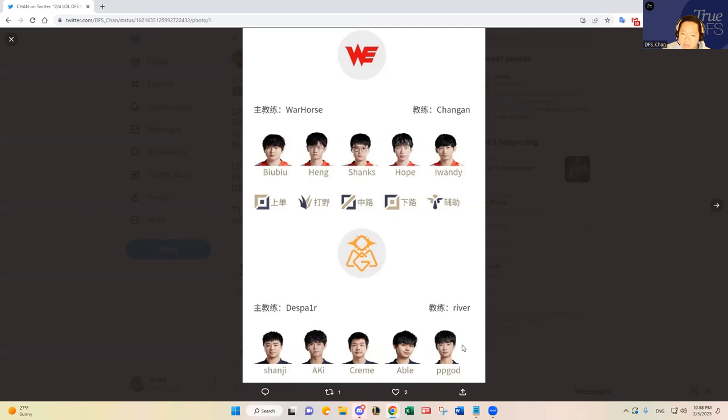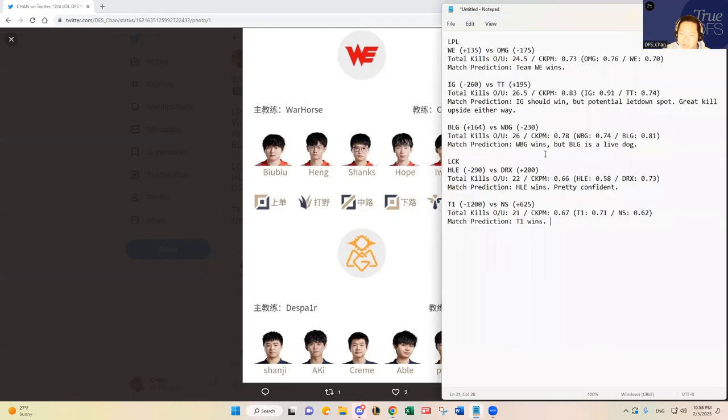So yeah, Team WE versus OMG. I looked at some stats. Like I said, I think the difference maker is going to be Hope. Hope's numbers are really, really good this year compared to Abel's. I think Hung and Aki are both very good supportive junglers. Neither of them can really carry a game, which is what a meta jungler at the moment for elite teams can do, putting their teams on their back and carrying the team to victory on carry champions. But that's not who these guys are, and accordingly their stats are kind of just mediocre.